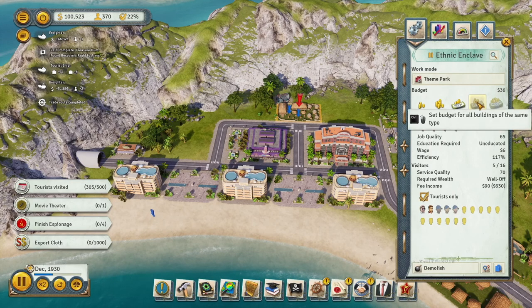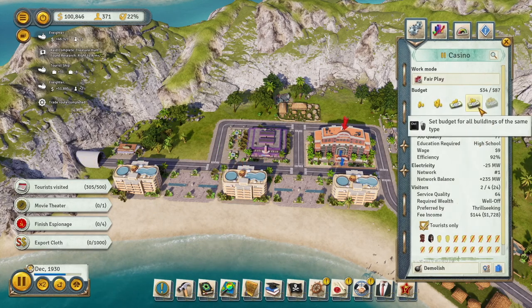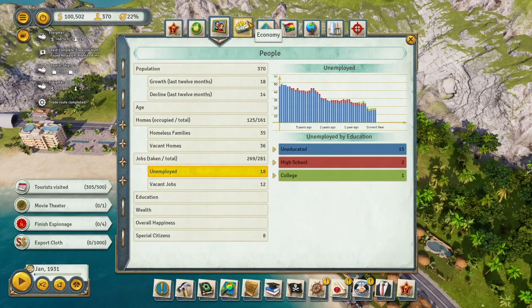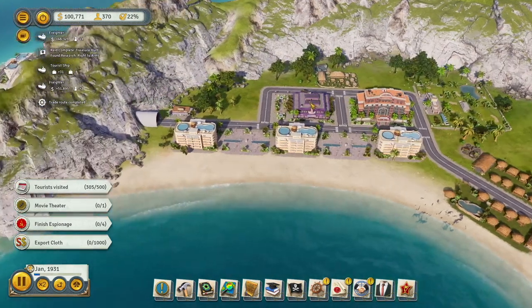Like, look at this thing. Now, here's what we can do now. We can start upping these budgets to level 4. Make it even better for these people. Well, yes. How is our tourist rating? It is 23. We're going to get up there as we get more diversity. As we get even more diversity.